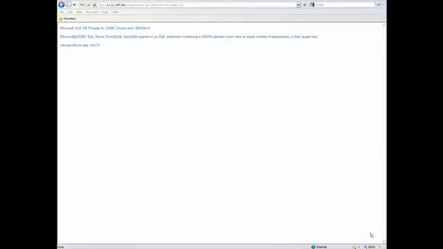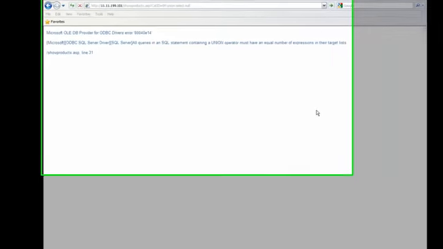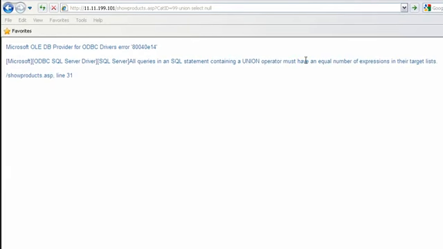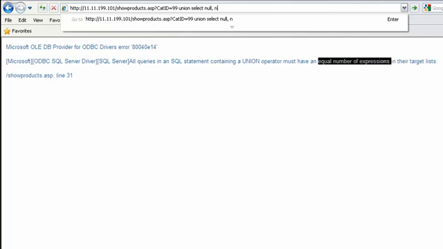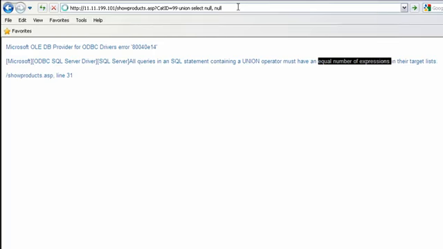We did this union statement, which again allows me to execute 2 queries. And it did give us an error, but it also gave us some really valuable information. It says the operator must have an equal number of expressions in their target list. Okay, well that's actually very helpful. Let's try a couple things. Well, we don't have an even number now, so let's go ahead and make this even and see what happens. Okay, still nothing happening. Not very interesting.